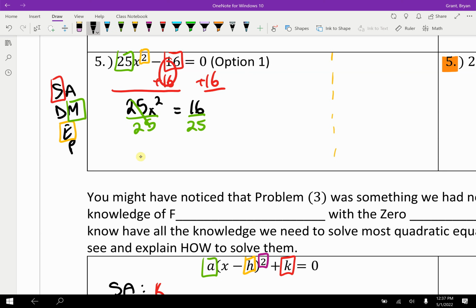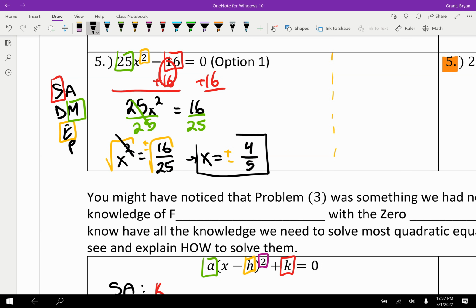And I think maybe they're hesitant to do this because the fraction 16 over 25 looks scary. But remember, it's just the fraction 16 25ths, right? If you have 25 cookies, someone ate 16 of them. Then we can undo the exponent. When you undo the exponent, we do that square root, and that's going to give us x equals, don't forget your plus minus like I did, awkward. We just do the square root of each part. The square root of 16 is 4, square root of 25 is 5. And that's it, right? No harder than that.